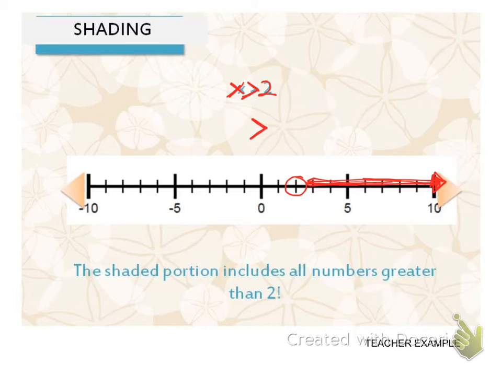Okay, if by chance this had said x is greater than or equal to 2, what would be the difference? The circle would be closed in. And when you do these, please make sure that you make your circles and such nice and big so that I can read them. And your shading nice and dark. Okay? All right.